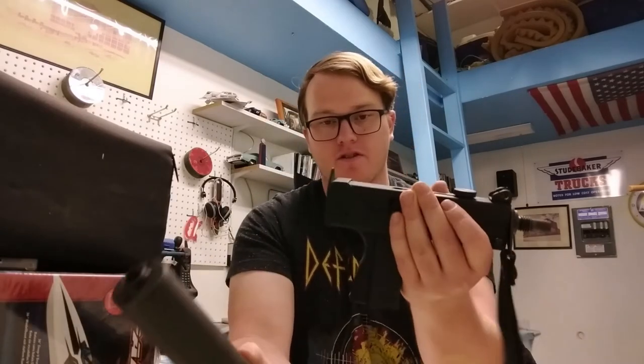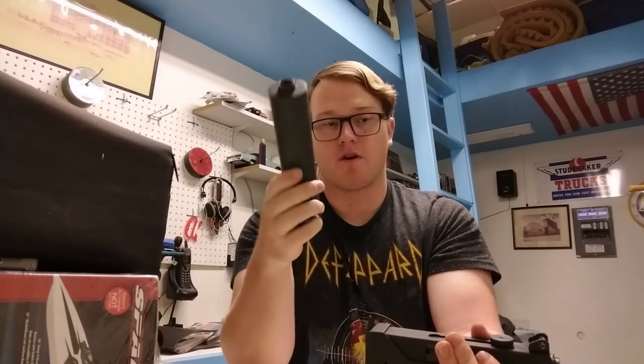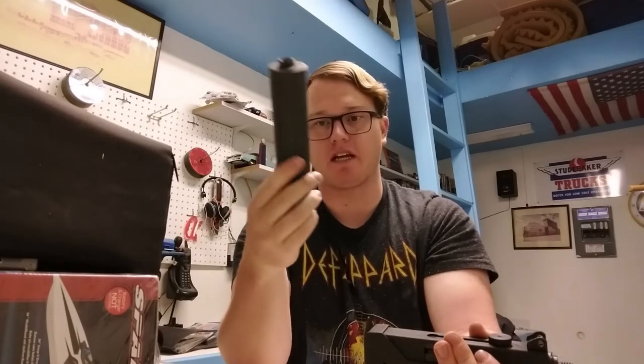I also saw a major decrease in reliability with that tube installed. I don't really have a good explanation for it — I'm like Oddball from Kelly's Heroes, Donald Sutherland's character, who says about his M4 Sherman: 'Hey man, I don't fix them, I just ride them.' That's basically how I am with firearms. I understand how they work and can do some basic installations, but talking about mechanics like dwell time and headspace — I'm not so good at that. All I can say is this already had some issues with reliability without the tube on, and adding it made things worse. So at best it's flashy, trashy, blingy junk.